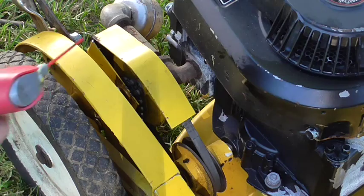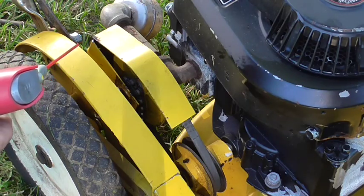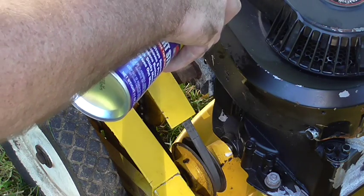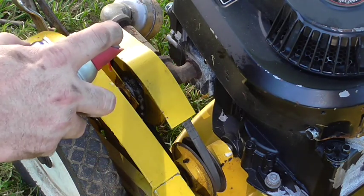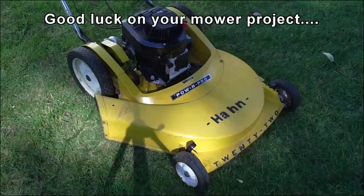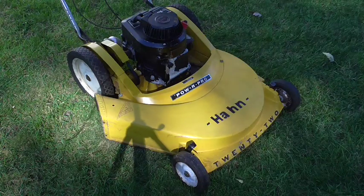This is a self-propelled mower with a chain and belt drive system, and I don't want that chain or pulley to get all rusted up over the winter. So I'm just going to use a little WD-40 to lubricate the chain and the axle on the pulley. With that, our 1966 Hahn 22-inch mower with a 1990 Briggs & Stratton 3.5 horsepower engine is ready to be put away in the garage all winter. With all these steps, she will be ready to be a one-start machine in the spring and ready to cut the grass and give many more years of great operation.